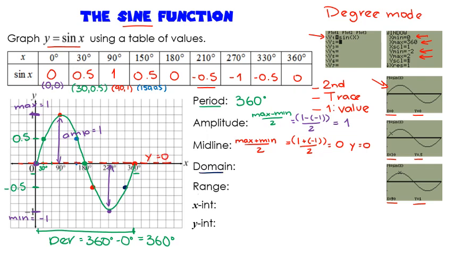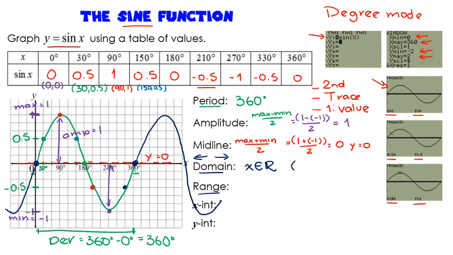Now, to find our domain and range, because this is a periodic function, if you continued this graph, it would take the graph of sine of x that we have from 0 to 360, and it's just going to be repeated over and over again towards the right. So if it kept going, it would just be the same shape, just continuously going forwards towards the right, and it would be the exact same shape towards the left as well. So for our domain, the graph is going to go left forever, and it's going to go right forever. So for our domain, we're just going to write that x is any element of the real number system.